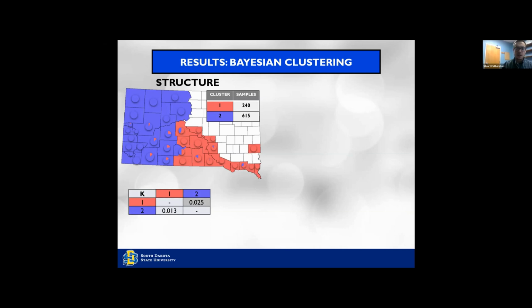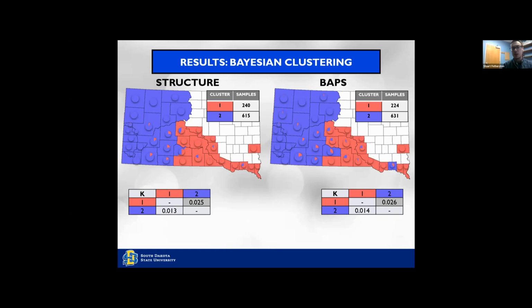When we look at the results for BAPS K=2 as well, we see a remarkably similar pattern. In both cases, you're seeing this east to west divide, where on the peripheries they're much more insular, and as you go towards where they meet, you can see more individuals of each cluster in those counties. It's interesting to note that we see this east to west divide, but it isn't necessarily at the Missouri River. The actual boundary appears that it could be more west of that, or that the counties on the west bordering are more related to those in the western counties.